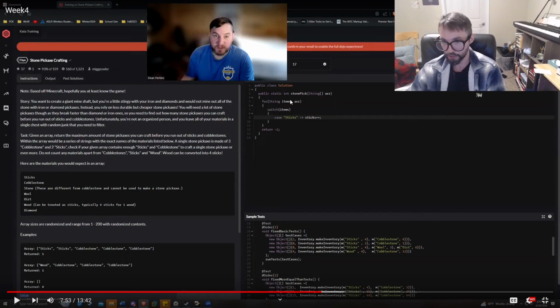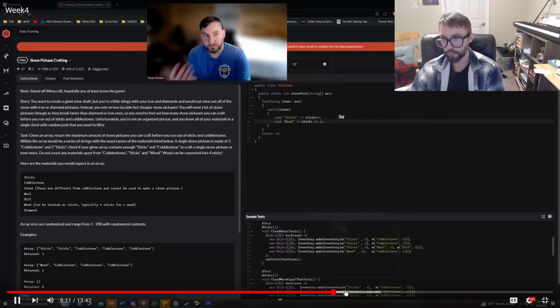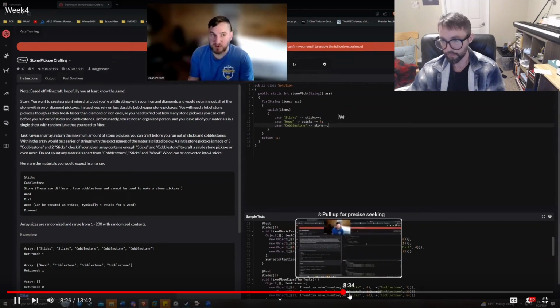So a for-each loop with a switch, and then you're going to increment variables that don't exist yet, but there's nothing wrong with writing something and then realizing you need a variable. So I assume that's what you'll do next. With an instance of 6, we'll add 6 plus plus. We'll create our next case for wood. Fix that kind of error with code, but it has to be plus plus. At this point, code's pretty much done.